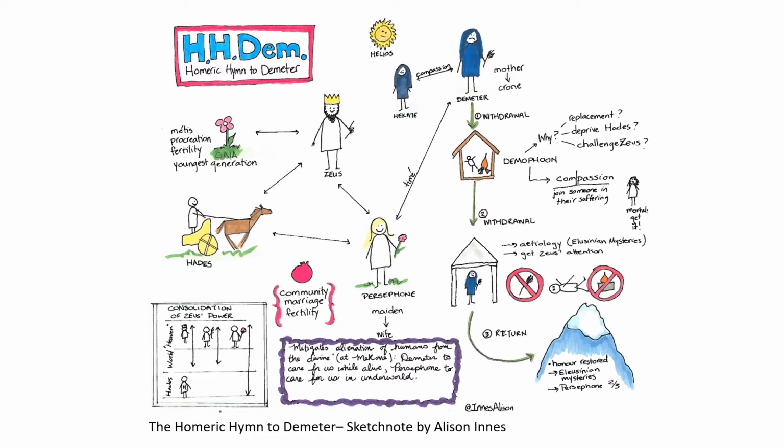This sketch note looks kind of pretty because I didn't do it live. This was something that I took my time doing. I sketched it out in pencil and then I did it in ink and I added a little bit of color. You can do that if you want, but you don't need to, right? So you can just doodle things quickly in class if that's what you want to do, and you can add some color later while you're studying or make it look prettier later if you want, which is actually a good way of reviewing too.